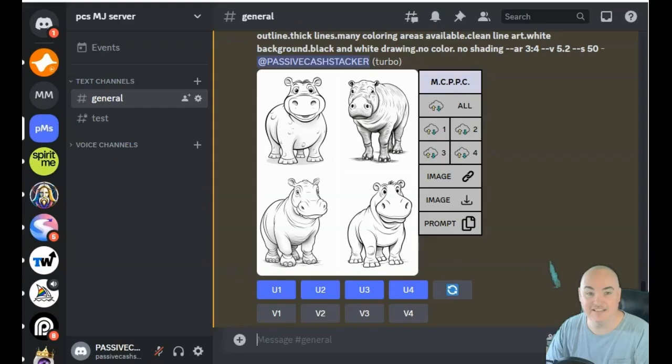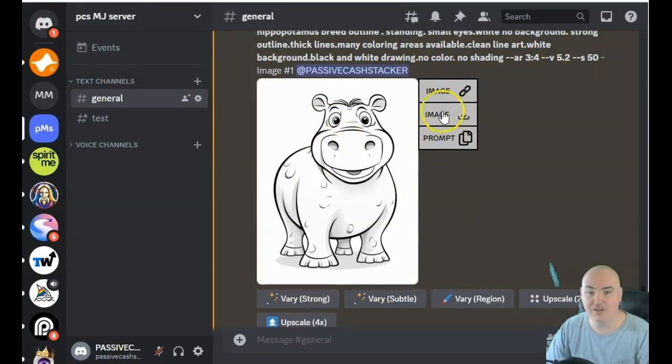And when you're using it inside of Midjourney/Discord, it will also have an overlay so that you're able to upscale and download all of your created images from your prompts, or you can do them individually. You'll be able to get the picture link, download the image, or copy the prompt. And when you create the image itself, you'll be able to also get the link, download the image, or copy the prompt.